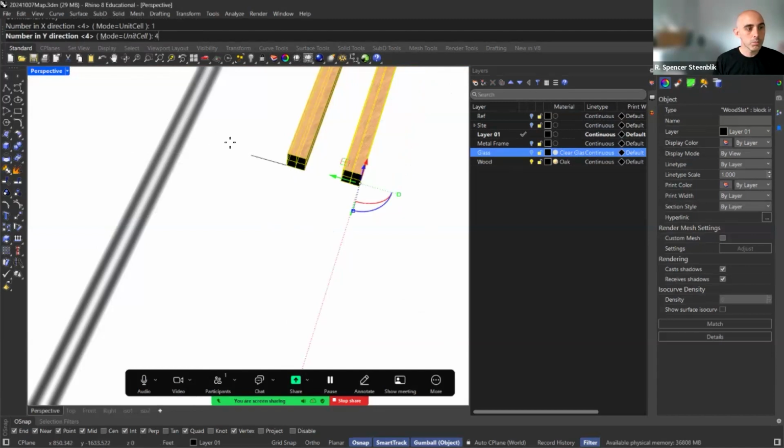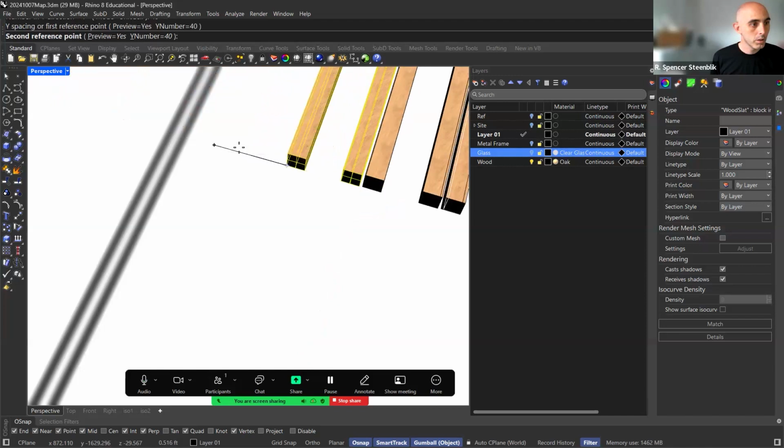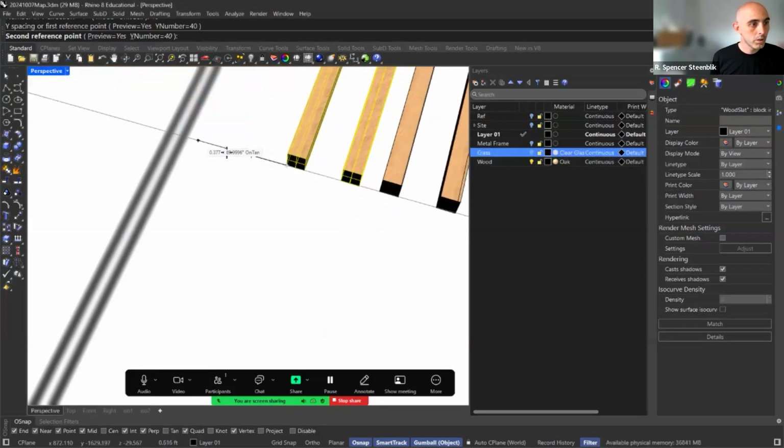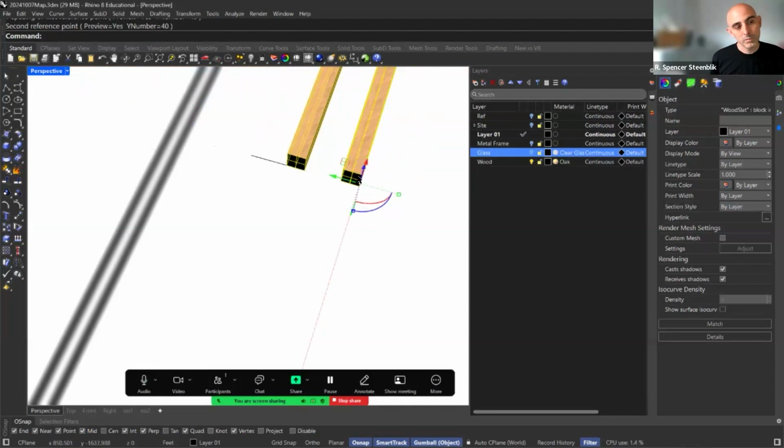I don't want those there to overlap. So I'll do this again. So 1, 41. I'm going to think about this here.